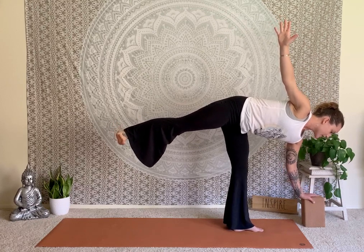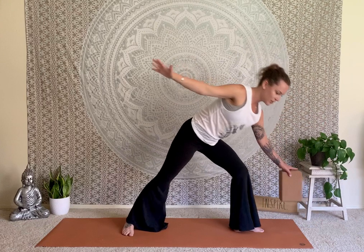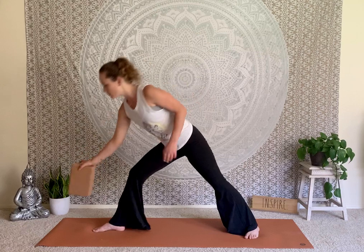Take your block if you have it. Give a bend to your right knee. Step the left foot down. Rise up. Whew, good work. Turn the right toes in. Remember, at a slight angle, left toes pointing to the back of the mat. You can set your block down.